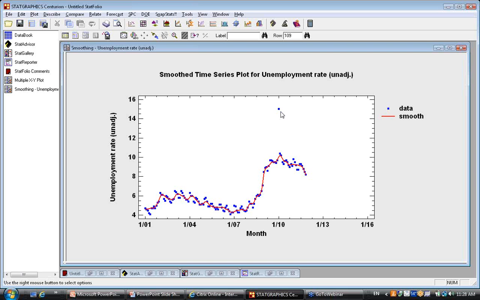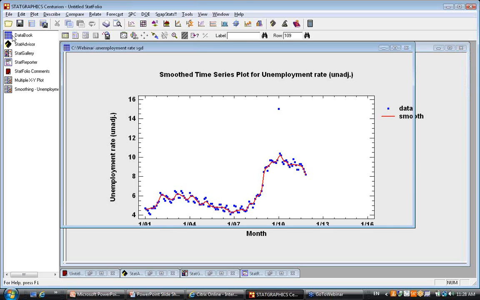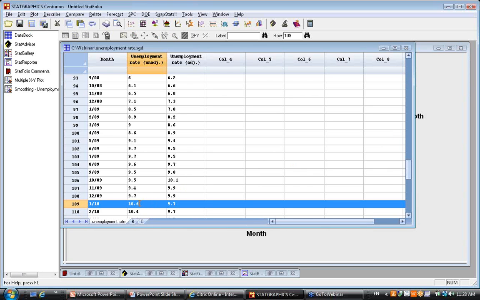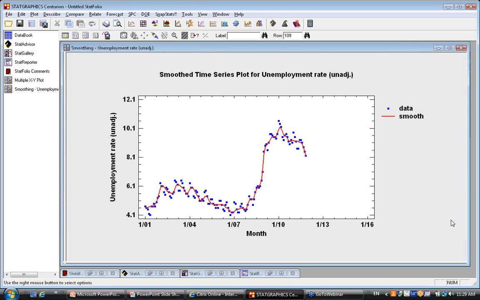And as you can imagine, when radar returns come into air traffic controllers, every once in a while there's a little blip, a little outlier. And you really don't want to have the controller all of a sudden see on his screen an aircraft that moves suddenly to the left or to the right. So radar returns are typically smoothed before they're shown to the air traffic controllers, and a nonlinear smooth like this is quite a good way to process that type of data. Anyway, let's go back to the data, and let me put back the 10.6 I had here before. I really don't want to keep that outlier in the data.